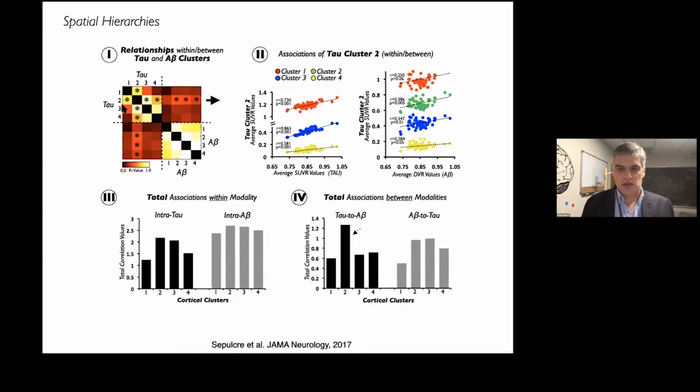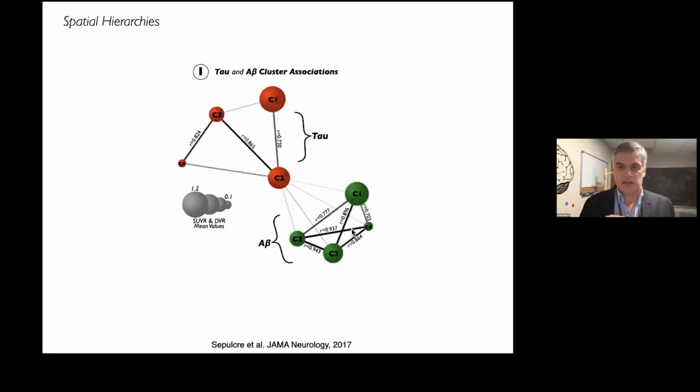If we focus our attention on this little matrix here, we can observe not only high modularity between tau and tau interactions or between A-beta and A-beta interactions, we also observe very specific and interesting intermodal interactions between tau and amyloid, particularly in the case of tau to amyloid in specific parietal and frontal areas. And if we display the same findings in the form of a graph, it's easy to see that tau and amyloid clusters behave differently. For instance, amyloid clusters are densely grouped, while in the case of tau, there is one tau cluster here in the middle that seems to be essential to the interlink, the interface between these two pathologies.